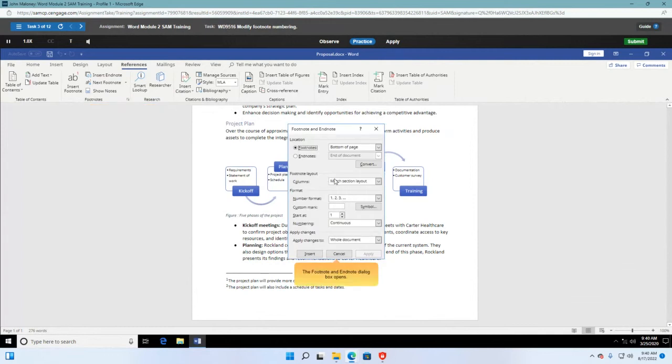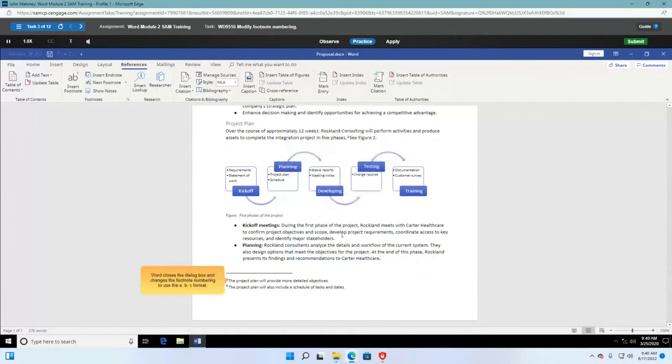The Footnote and Endnote dialog box opens. Word displays the formatting options for footnote numbers. Click the A, B, C option. Click Apply. Word closes the dialog box and changes the footnote numbering to use the A, B, C format.